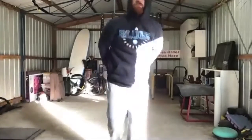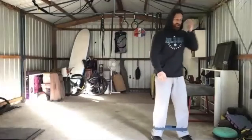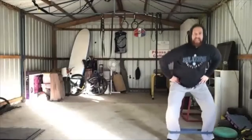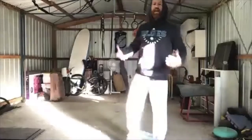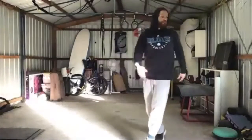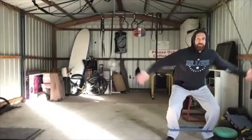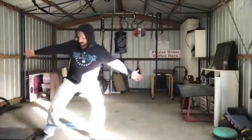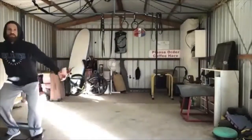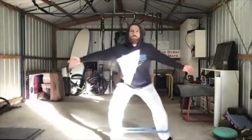So mini band circuit. Again, I've got a little less space laterally today because I'm in the shed. But we're just bending our knees, staying down nice and low. I don't want to see any upright postures here. Everything really is knees bent, hips bent, and we're just five to our right, staying low. Four, five, I can just squeeze it in. Five back to our left. We're going to do 10 total, so two sets of that.